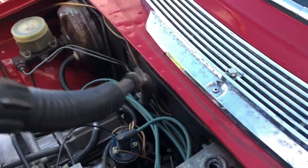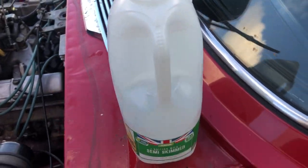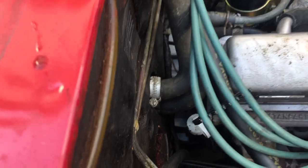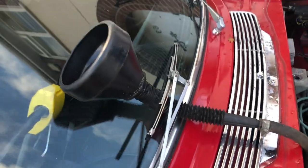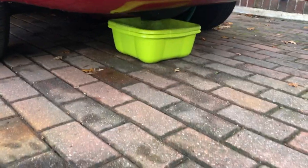I managed to find a funnel in the garage, and doing this on my own without any help and also trying to film at the same time was an interesting challenge, but I did come up with some initiative in the end. I managed to bin dive and grab a used milk bottle from the bin and hold the whole system in place with the rather tired and worn out windscreen wiper blade, which I need to replace. But there it is, it's all set up.